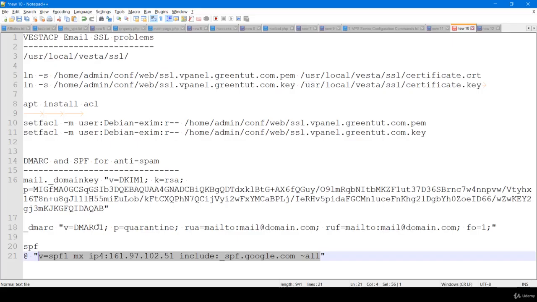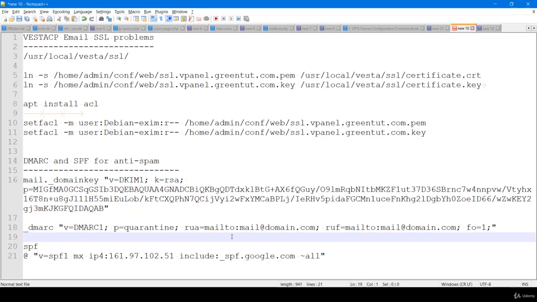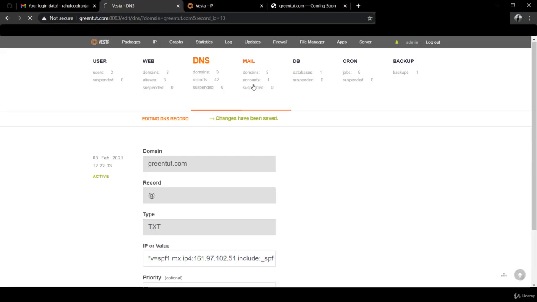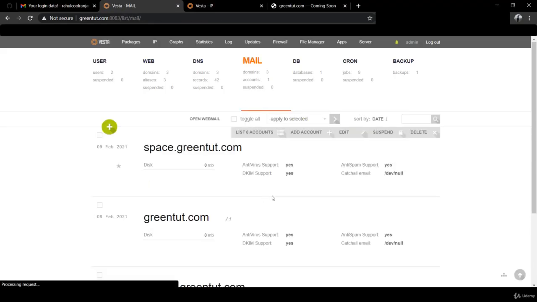So the next record is DMARC. For DMARC we need to have one mail also, so that it can report any mail which is not correct, which failed while sending. So we'll create one more email.